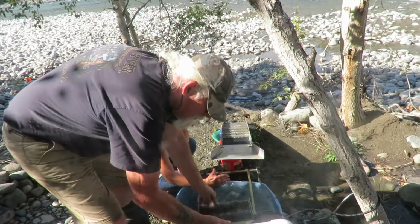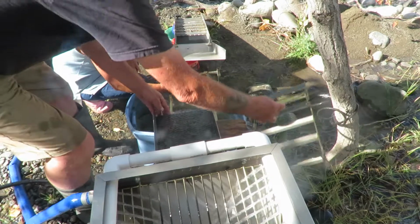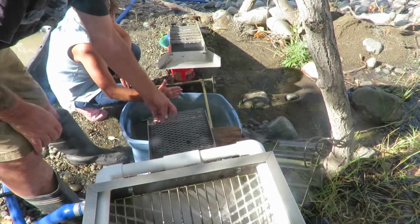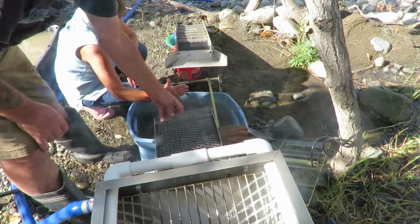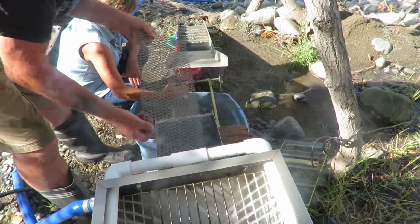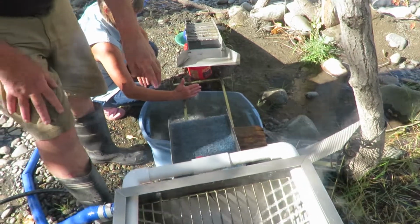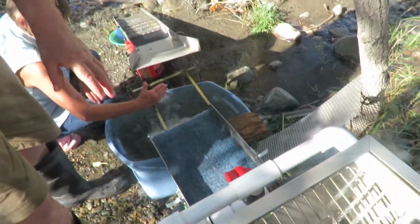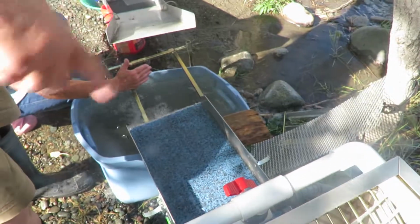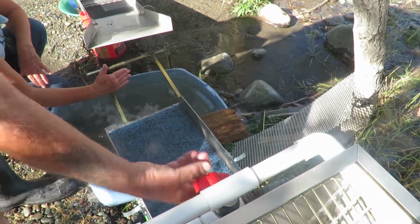So the first thing I do is take the ripple bars out. They're over there. And then we have this wire mesh here, which acts as tiny ripples. So pull that one out as well. Just shake it, make sure there's no gold on it. Take it off. And then you can see this is what they call miner's moss. Miner's moss is like a string mat, and the black sand and the gold works its way into the string and goes down. So I'm going to slow this right down now for you.